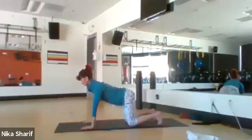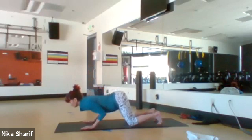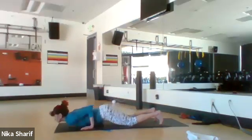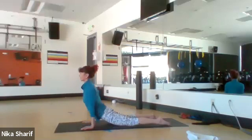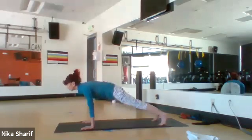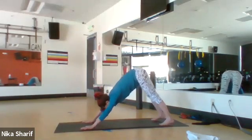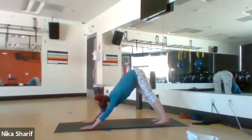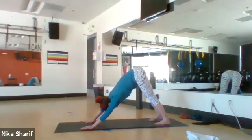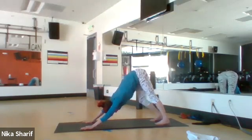Roll your shoulders back, arch your back, inhale, elbows, chest, and finally big arch. Tuck your toes, use your core muscles to shift your hips all the way up. Good. So now you have created this little triangle position. Your hands and your feet are on the floor. Pedal them, pedal your feet a little bit for me.